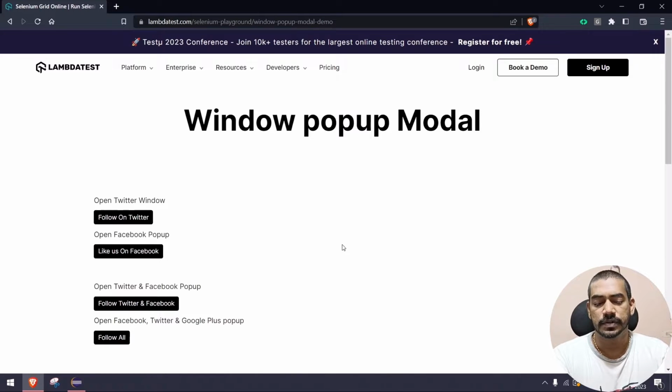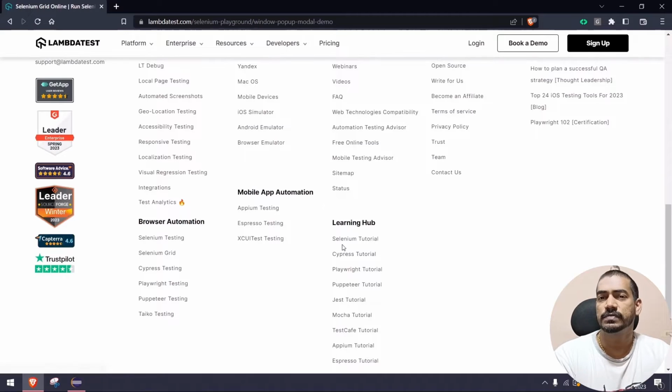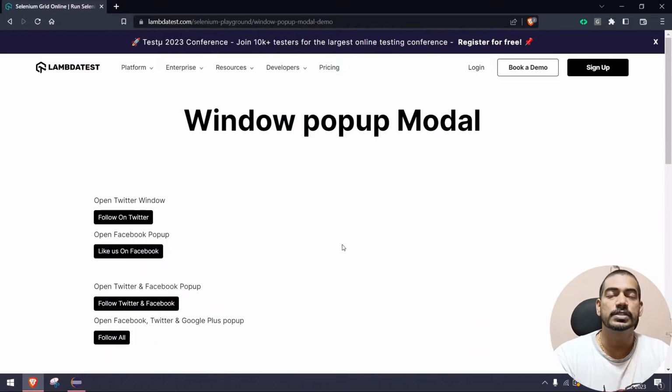It's going to be very simple, and comparatively it is very similar to Selenium, but in Selenium we have driver.switchTo().window, we have that function. But here we don't have to do a switch, rather we can get the page context, and based on the page context we can switch to different tabs.